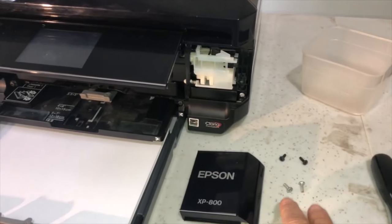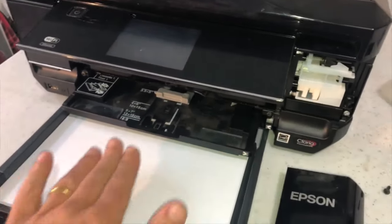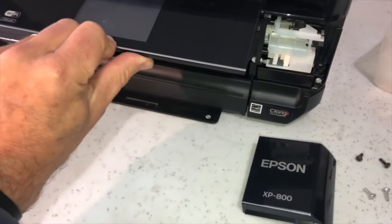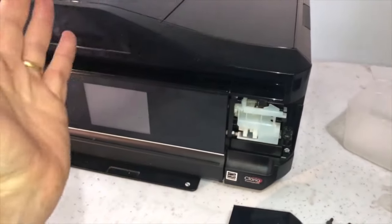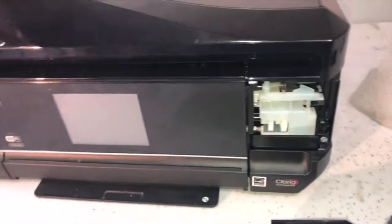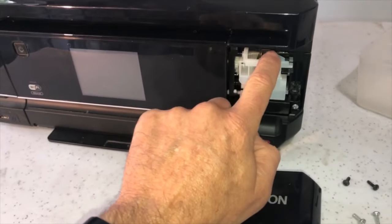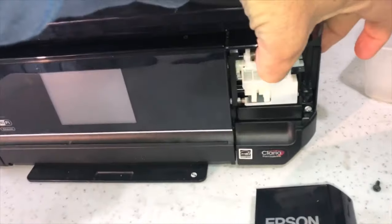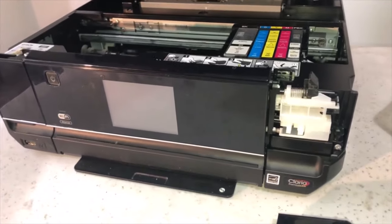So what you should be left with now are four screws - two silver and two black - plus that corner piece still to go back. The two paper trays are going back. Fold that away again. In order to put the printer back on its side, you need to be able to lift the lid again. If you try it now, you'll notice you can't - there's a latch, a catch. It's just a little clip on a spring. If you slide that across with your finger and then lift it up, with two hands you'll be able to do that fairly easily.